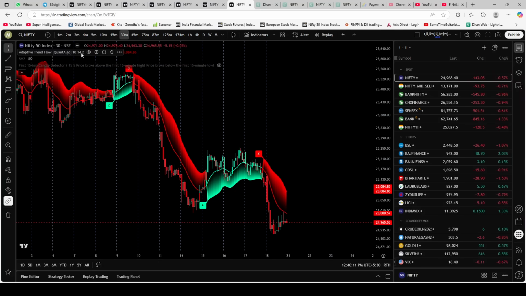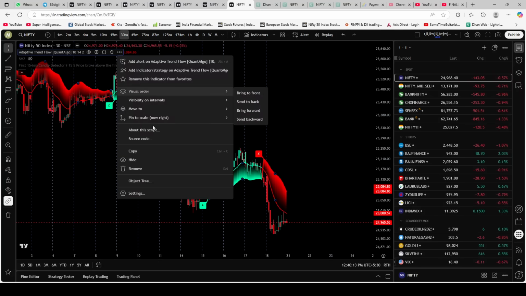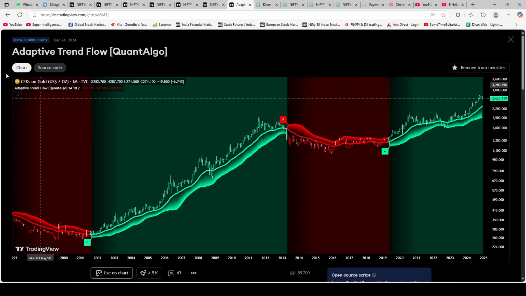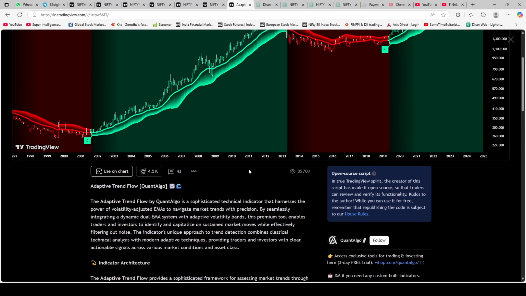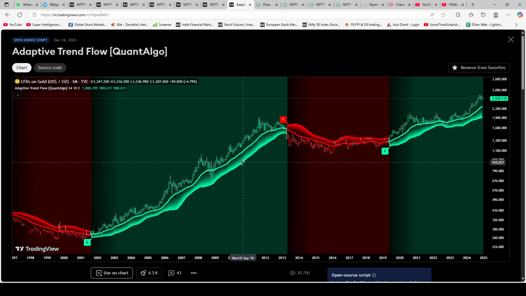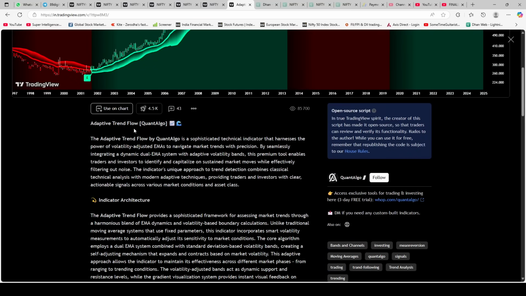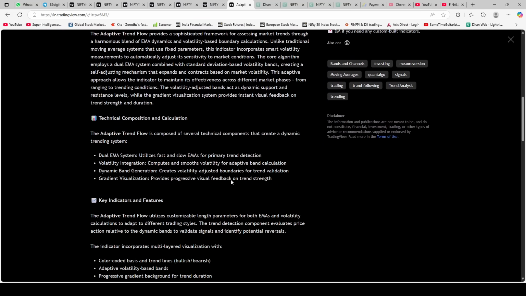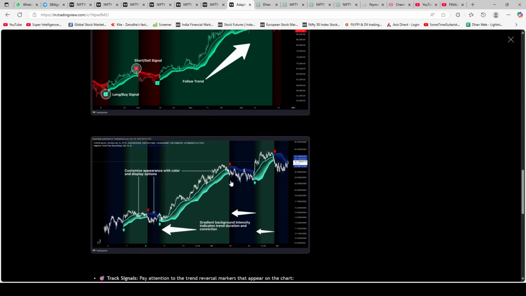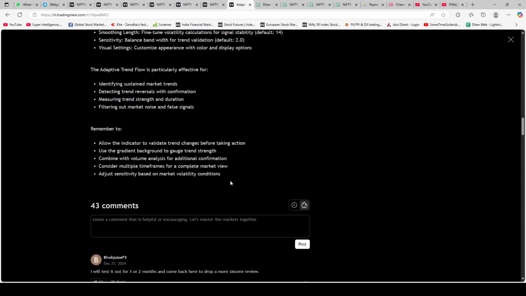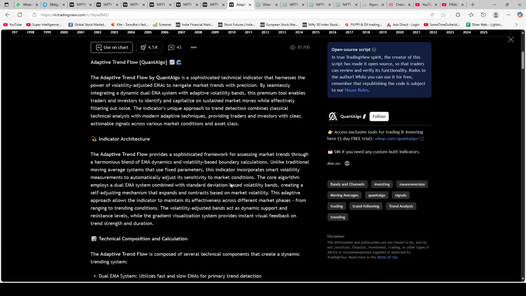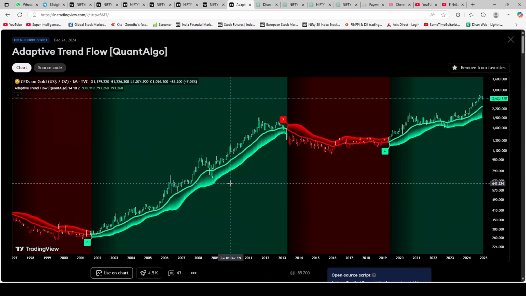I would suggest everybody to also read the literature, which you can read by clicking on the about this indicator, and you can go through all of this, which I always recommend. It's always good that you read a little bit about the indicator that you're working with.